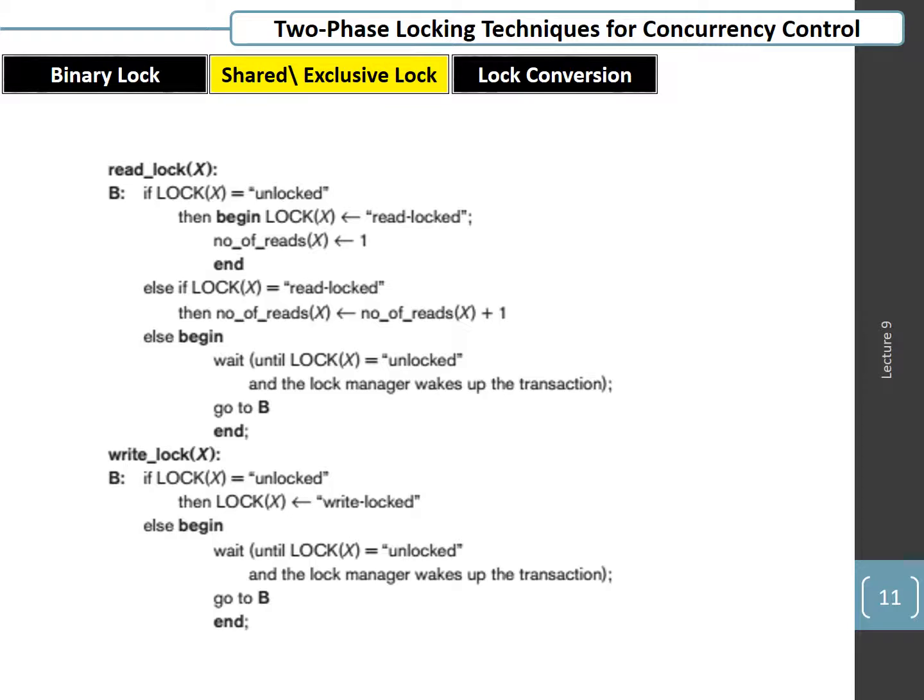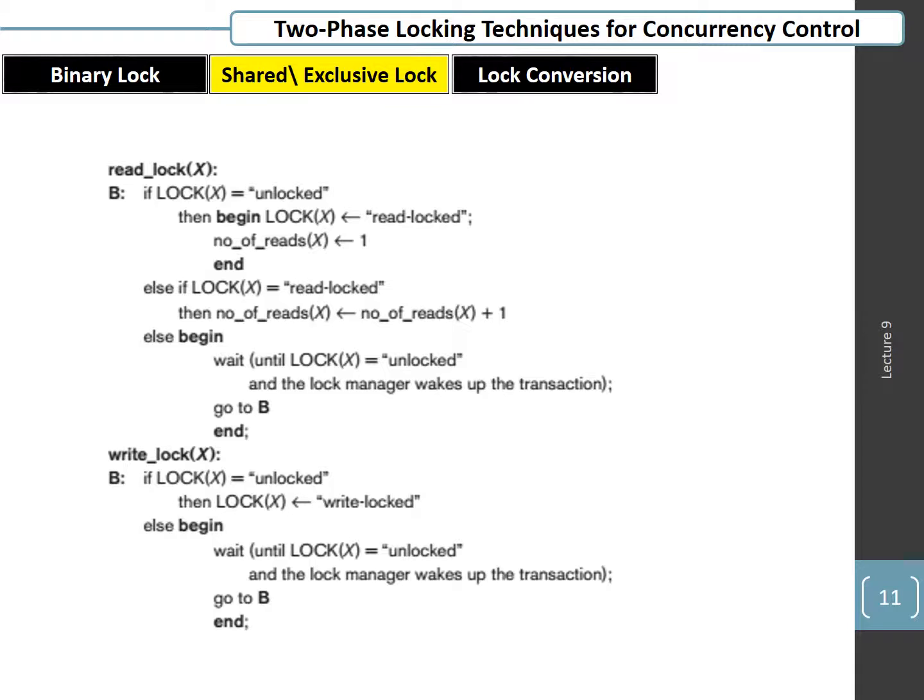The second case is if the data item is locked by a read lock, then the transaction will increase the number of reads and read the value of this data item. The third case is if the item is locked by a write lock, then the transaction will wait until this data item becomes unlocked and the logs manager will wake up this transaction.